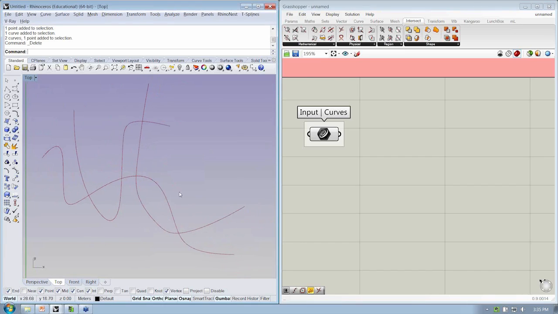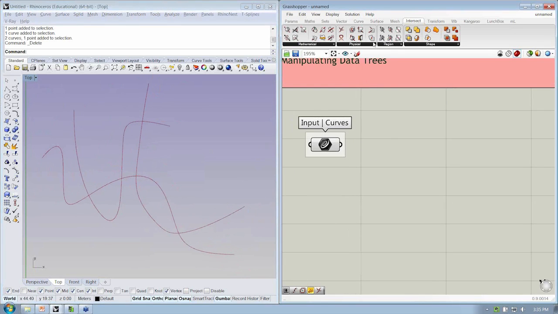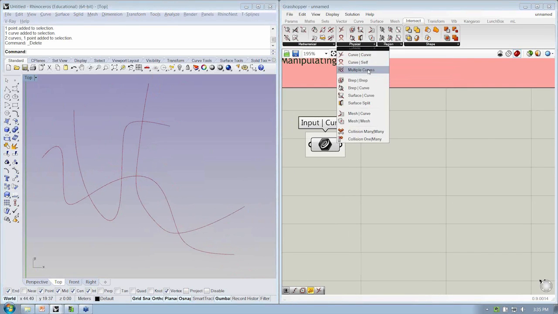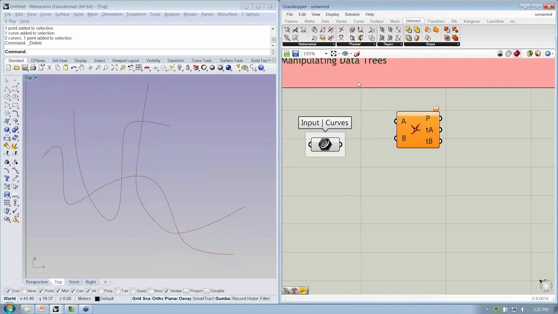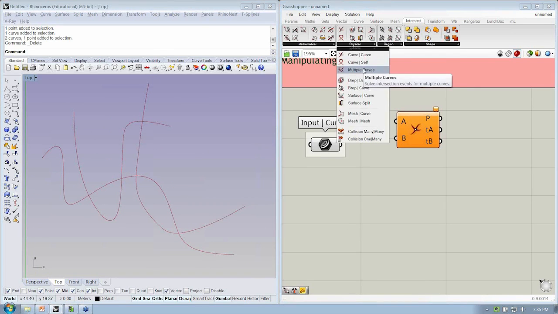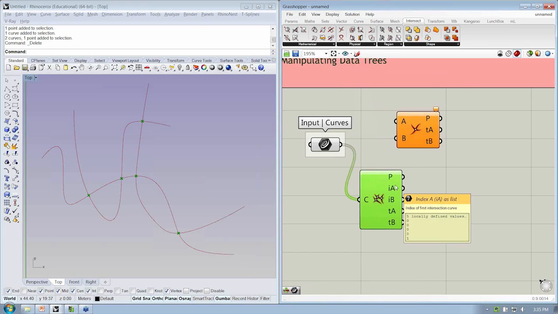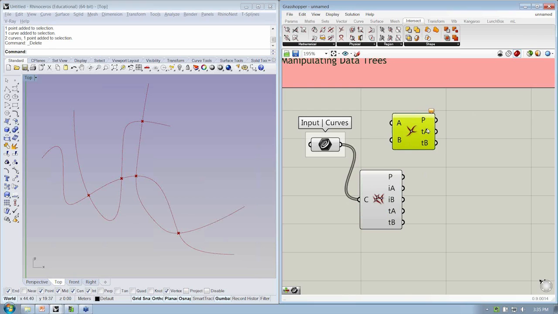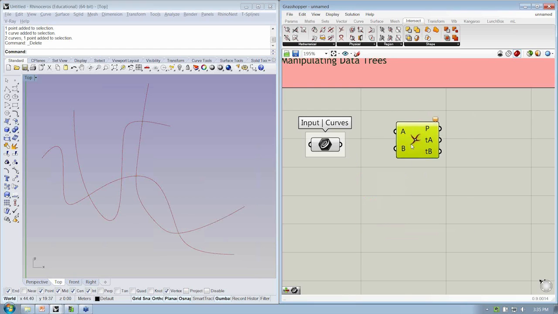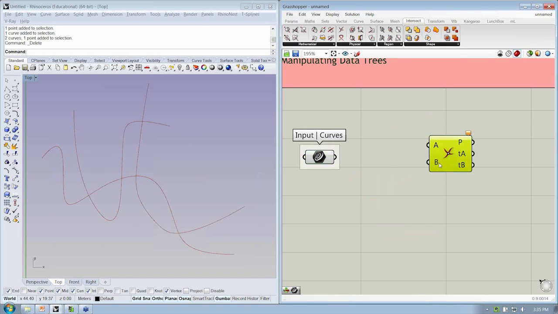All right, so once we have our curves into Grasshopper, what we're going to do is use the curve object. Now you may have seen the curve or multiple curves intersection object. This is okay, but again, it doesn't really give us an output in a way that is as useful as this other option. And in that case, the data structure is just a list. So what we're going to do is use the same object input for both of these.